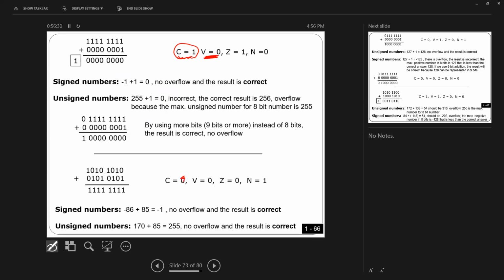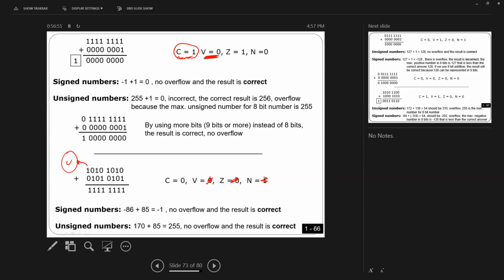Again, I want to hide these ones. Again, you are adding 2 numbers, so you just add bits, binary addition. 0 plus 1 is 1. 1 plus 0 is 1, 0 plus 1 is 1, and so on. So that's what I did here. When you did addition, 1 plus 1 is 0. Is there a carry? No, there is no carry. The carry flag should be 0.